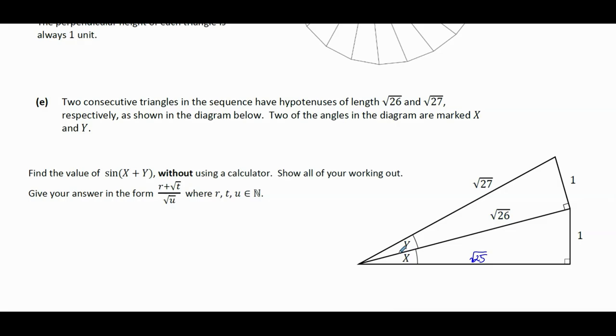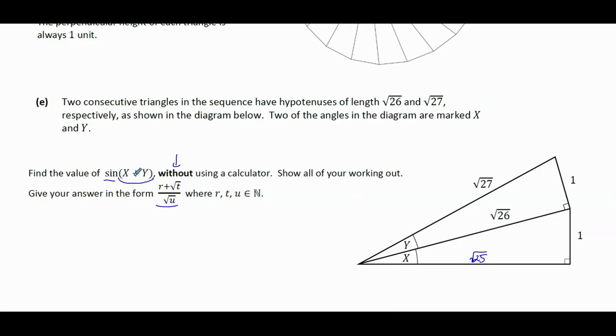So what do we need to do? We need to find the value of sine of angle X plus Y without using a calculator. Now, I will explain what they mean by that. Show all your working out and then give your answer in a very specific format. We have terms and conditions.